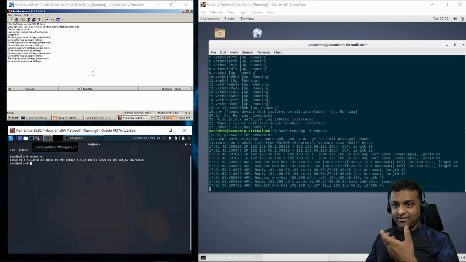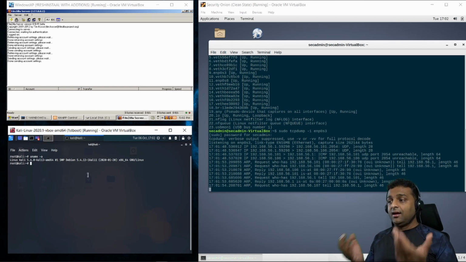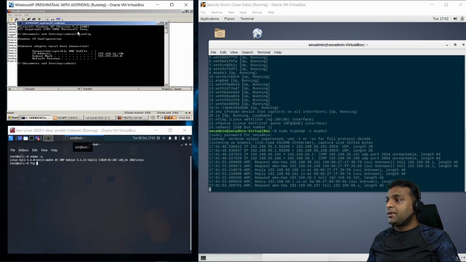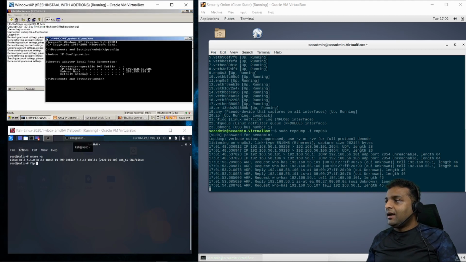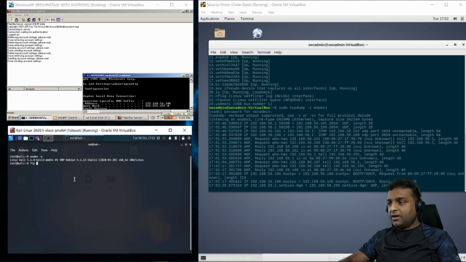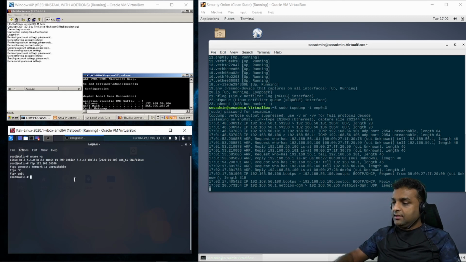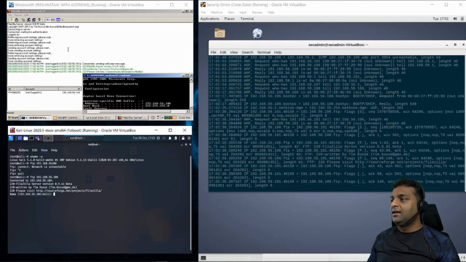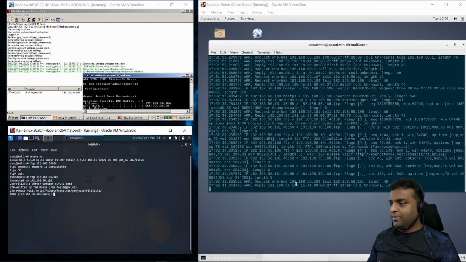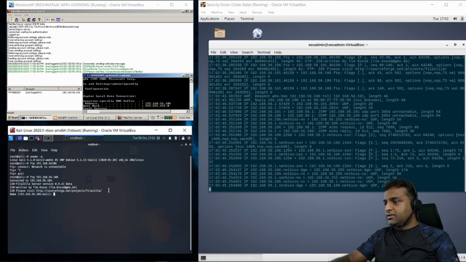We will just test our FTP server connectivity. A normal administrator will use the FTP command. I also want to see my IP address. So I'm going to connect to FTP 192.168.56.106. I missed a dot over here. Just press enter. In the logging window, you can see the FTP activity, and we also had some FTP activity going on here. So it's asking my username.